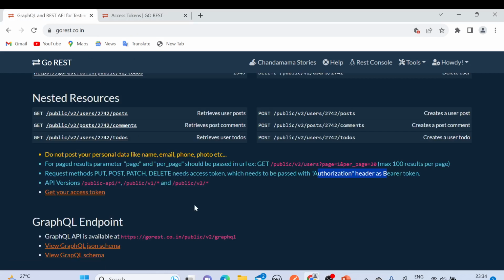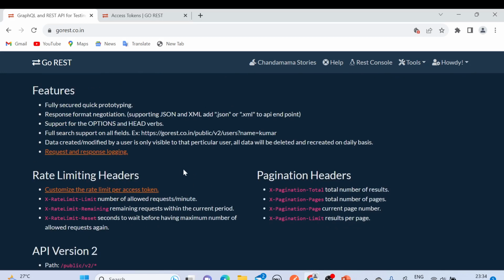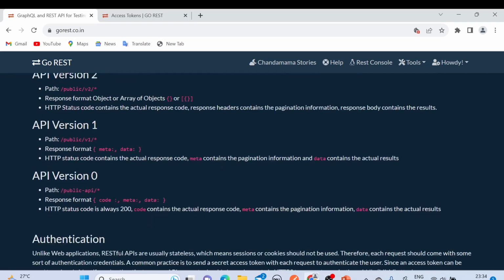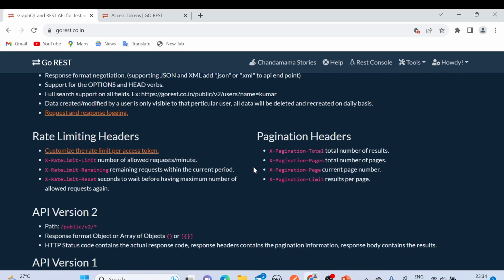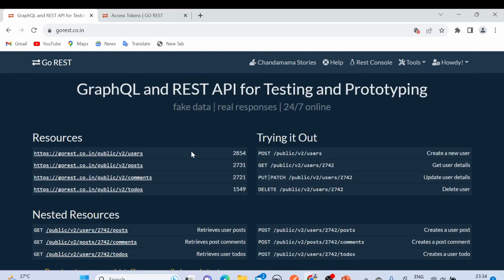So I'll use this, and there are some other features. You can just go around and look into this website, correct? And this is the data we are going to send through this API: name, gender, email, and status, correct? So what we are going to do is achieve the API chaining concept using this GoRest API. We'll create different requests like get, post, put, patch, and delete, and then create different dependencies and different tests, so that you can understand better.